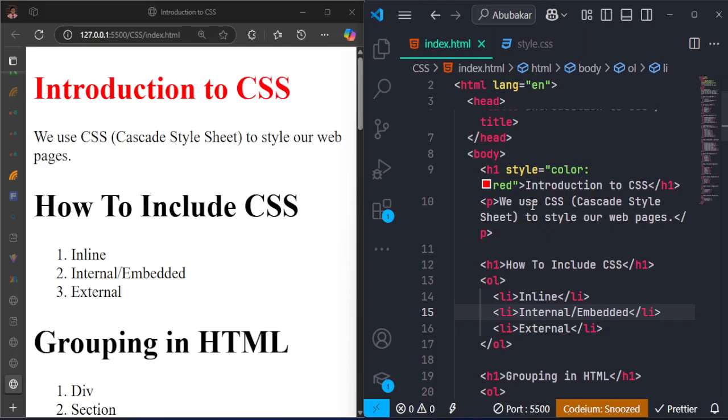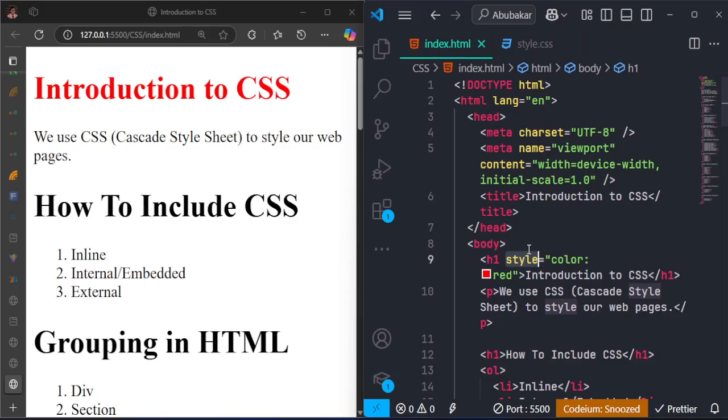What it means is that our style now, we are not going to be applying it on the element using this attribute. We are going to create a separate element, and inside that element, that's where we put all our styling that we want to apply to the elements that we have on the page.